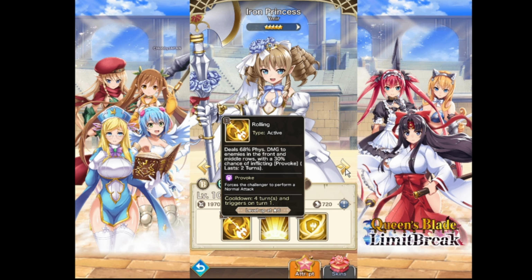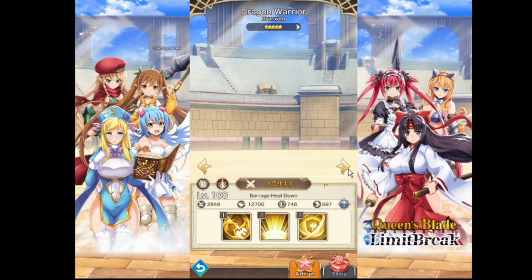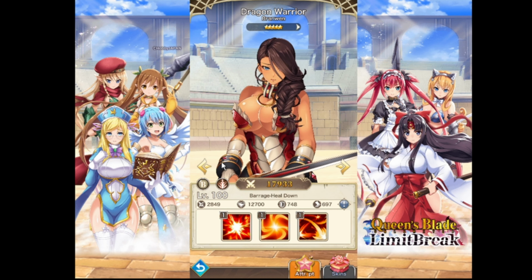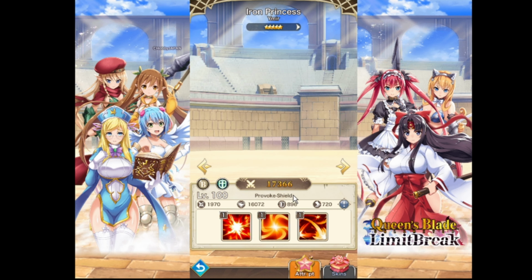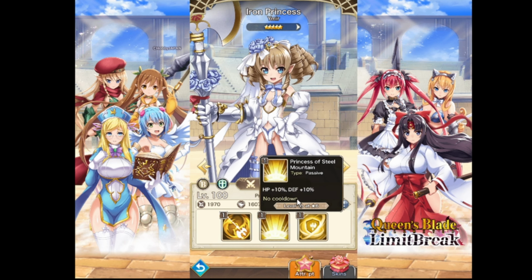And by the way, this is a tank unit. She's very tanky. She can take a lot of damage, and you can put her in the front row just to keep your team safe. And that provoke skill of hers comes in handy. Like I said, it cancels people from using any skills. They're just going to normal attack her, which is pretty good, and they will be doing that for 2 turns, which means you get 2 turns of safety.